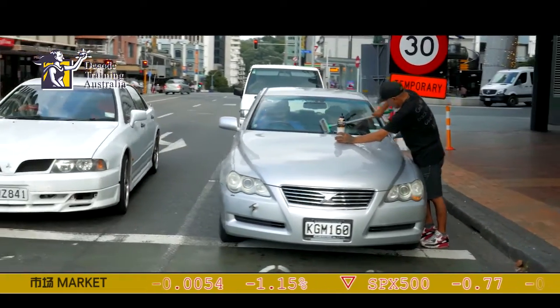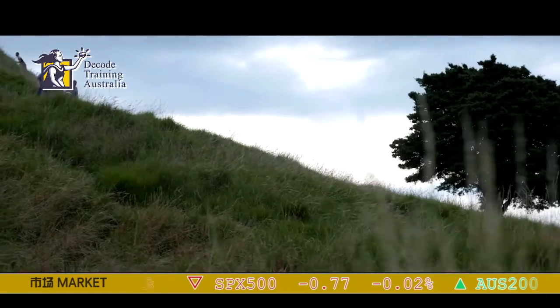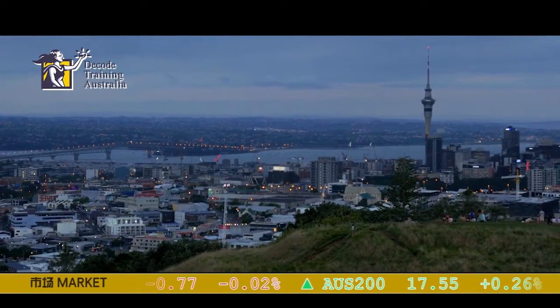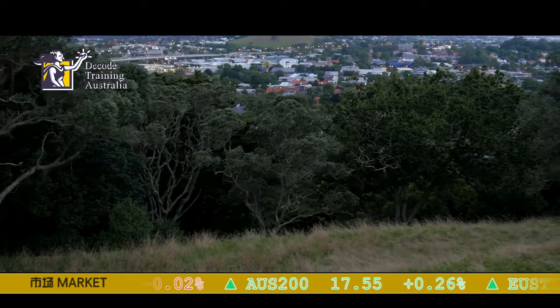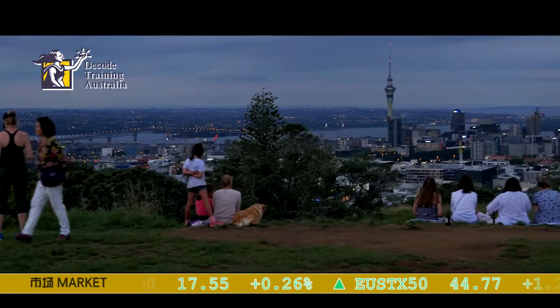The gross domestic product figure is considered an important economic indicator since it reflects the overall economic activity and financial health of the country. Generally speaking, higher numbers are seen as positive for the New Zealand dollar and suggest a bullish market for the New Zealand USD pair ahead, and vice versa. In conclusion, considering the price movement of this pair over the past few days, buying it around the current levels might yield some quick profits in short-term trading.